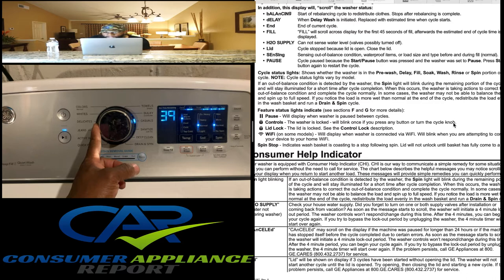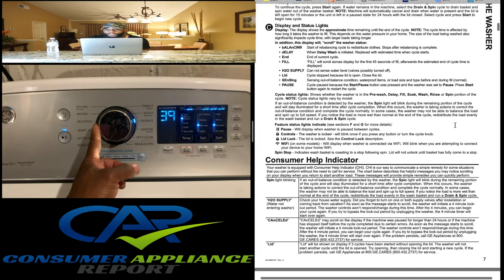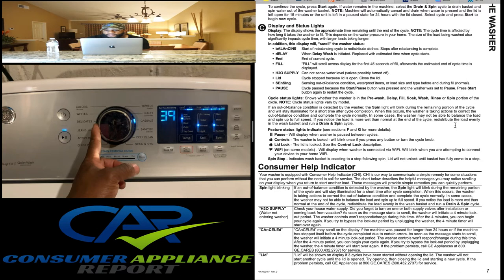All right, so it says, in some cases, the washer may be able to balance the load and spin out to full speed. If you notice the load is more wet than normal at the end of the cycle, redistribute the load evenly in the wash basket and run a drain and spin cycle.